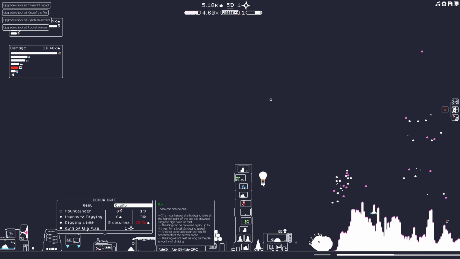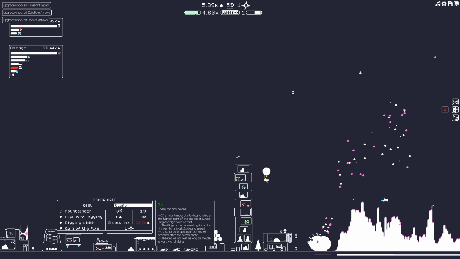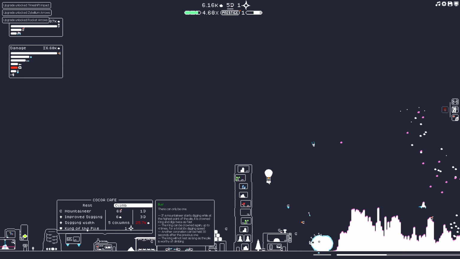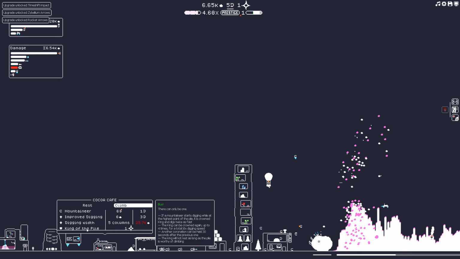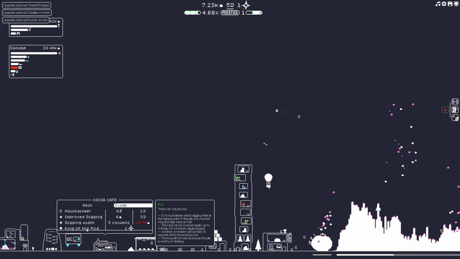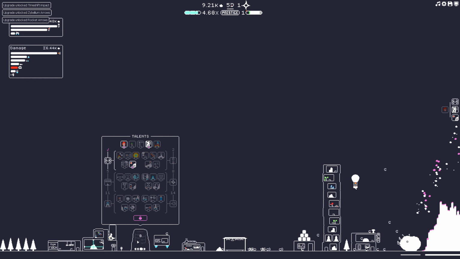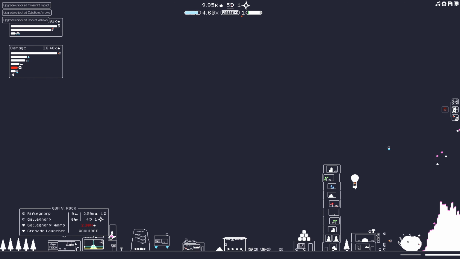King of the pile. There can be only one. If a mountaineer starts digging while at the highest point of the pile, it is crowned king and digs twice as fast. The king can be crowned again up to 4 times for a total of 16 times digging speed. What? I mean, it sounds kind of bad, but I just want to play with it. Maybe? I don't know. Maybe we won't. Maybe we'll leave it.